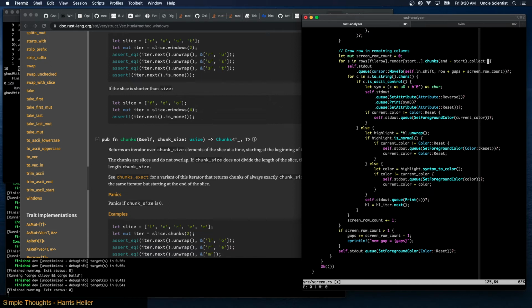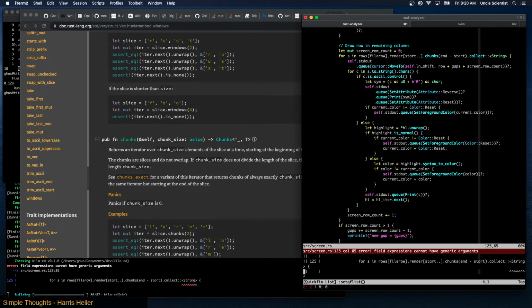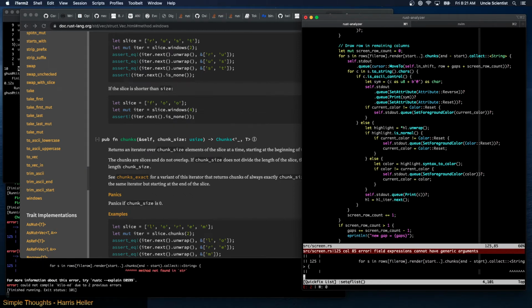Collect string. Will that work? It's still unknown, which means it didn't compile, right? Well, what is chunks then?